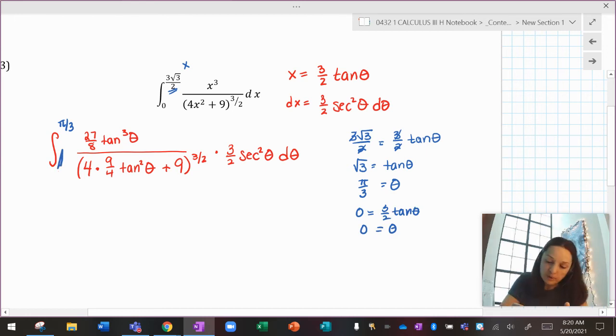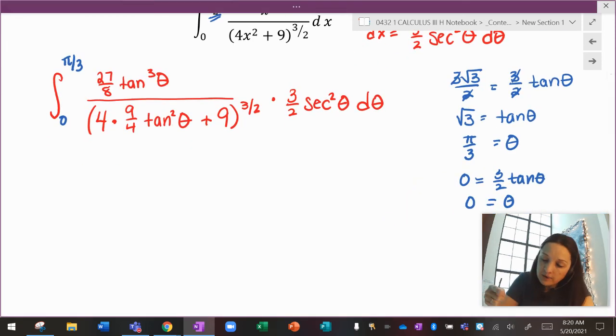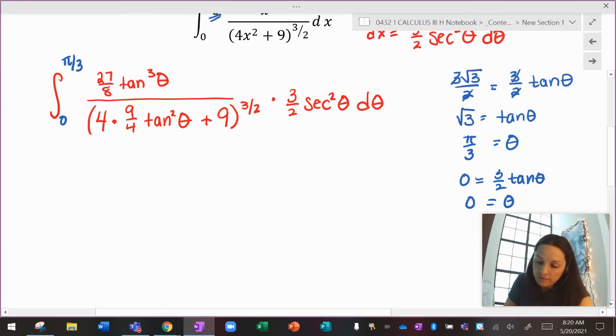So now I have new limits of integration. Okay, so I'm set up. I'm ready to go. One of the nice things is I don't have to backtrack now and go back to terms of x like I've had to before. So now that I have a definite integral, I can use those limits once I take the antiderivative. Cool. All right, so now let's try to evaluate this monster.